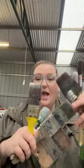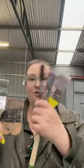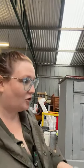It's a round brush. It's the natural bristle. I've got, this is a 63mm brush. I've got a 25mm brush. I've got a 50mm. That's a 38 and then another 38. So I've just grabbed them all. I probably won't use them all, but we'll just have a play. Also, I don't always use a plate or a palette for this. I just dip into the tins and hope for the best.